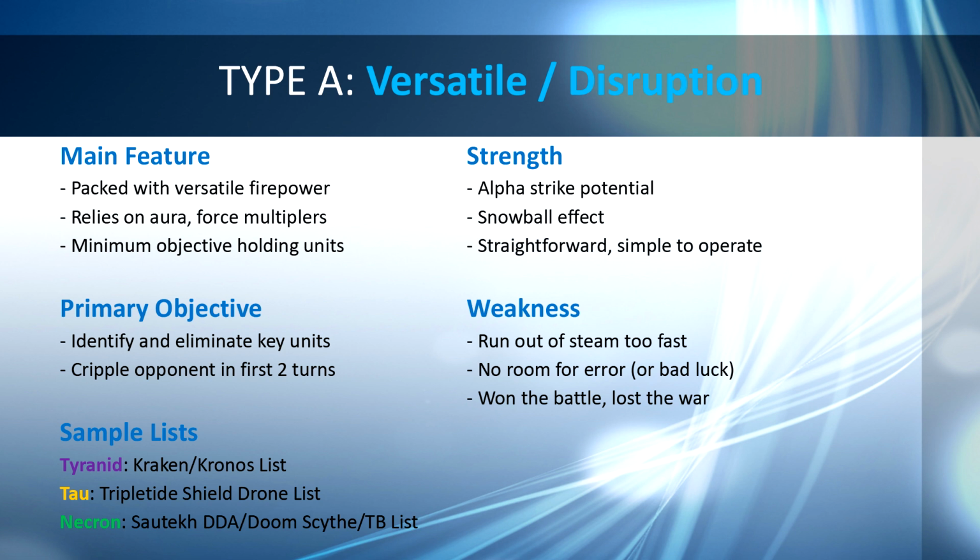You might actually be able to table them, wipe out the majority of their army, but your opponent still wins at the end because you have been ignoring their objective camping unit, and they have been making VPs while you're not making any, so you will lose. Sure, you have a crushing victory in your battle, but you lost the war. So pay attention to what your opponent brings to the table and what they use to contest the objectives, because the whole point of a Type A list is to prevent your opponent from gaining VPs through objectives. Okay, some sample lists, including the Kraken Chronos list, which is my favorite.